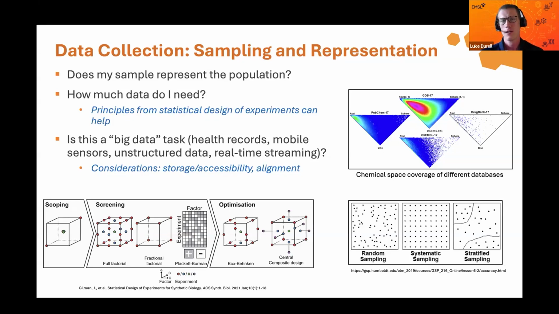So one key thought at this stage, whether you're collecting data off an instrument or doing the actual data collection yourself, or looking for pre-existing data sets to use for a novel analysis, it's important to recognize that unless I take a census or study every possible combination of every possible thing, my sample will not perfectly represent my population.